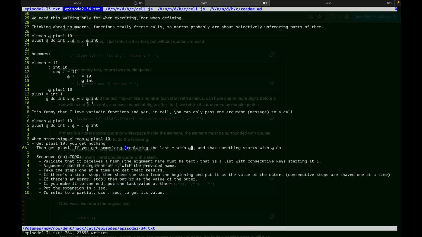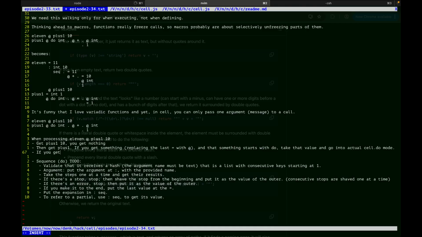And that starts with the do. Take that value and put it in JS and go into actual do mode.